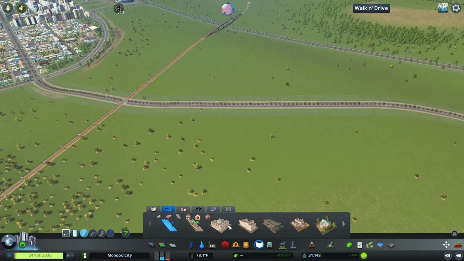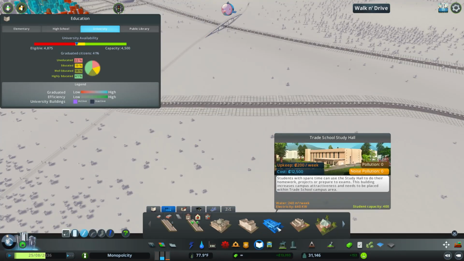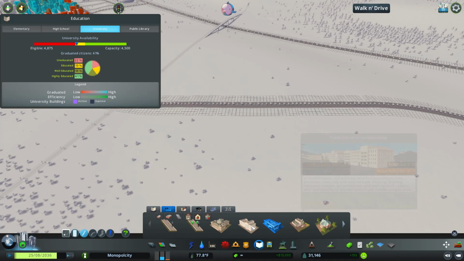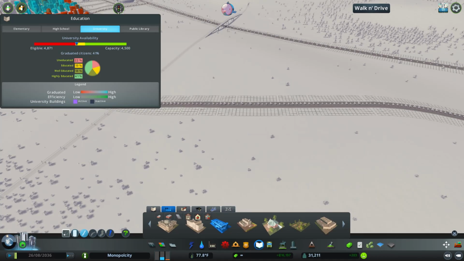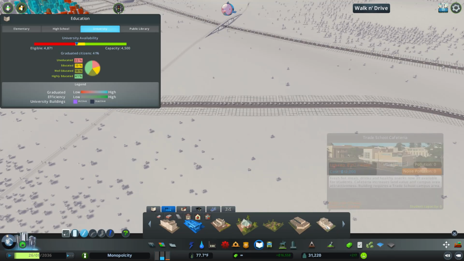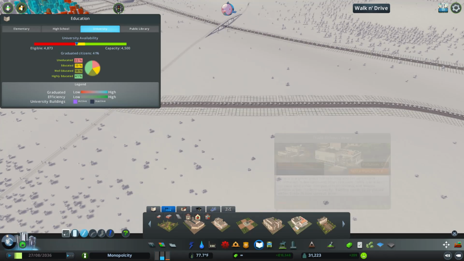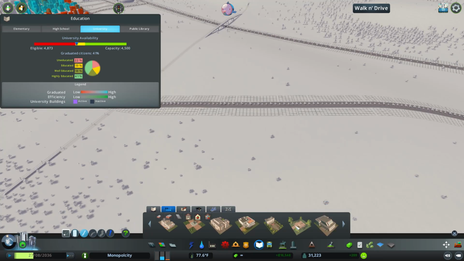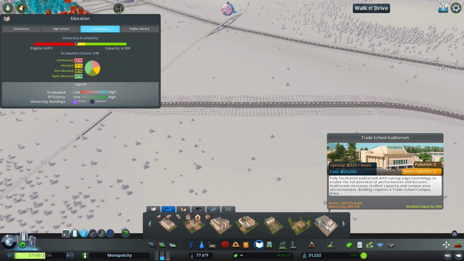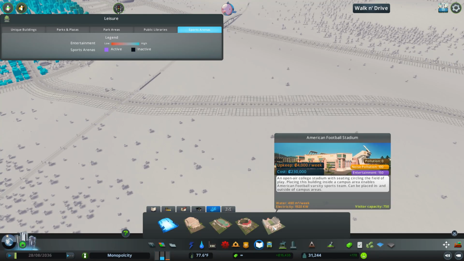I was thinking maybe I could fit in some of the buildings in the same area. Maybe I could still put in like a trade school. What do you even have here? I guess I could use that book club, but I'm sure I could still use some of these buildings. IT club. Maybe. And then we got all this sports stuff.